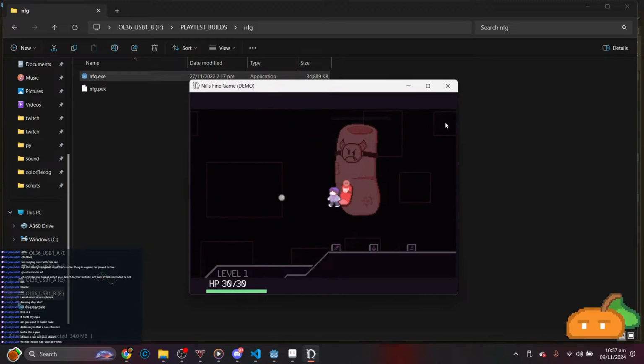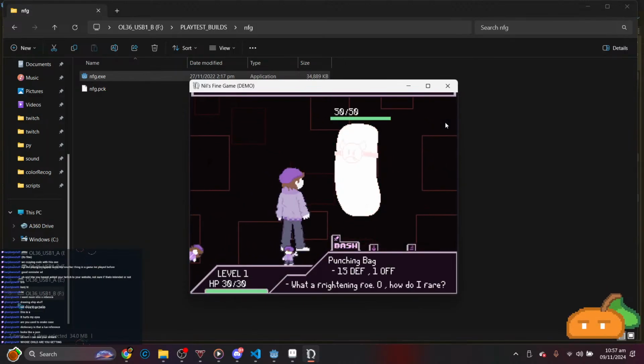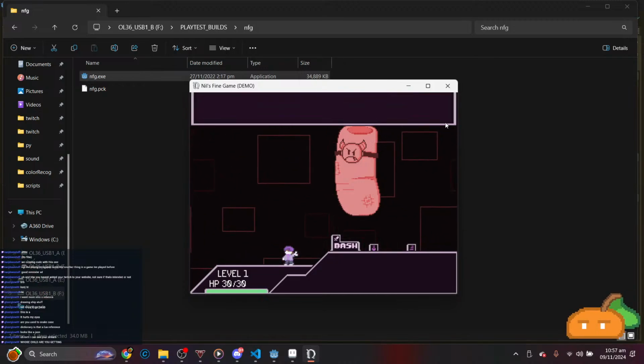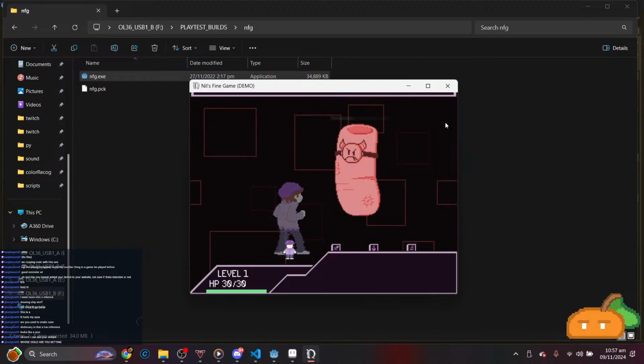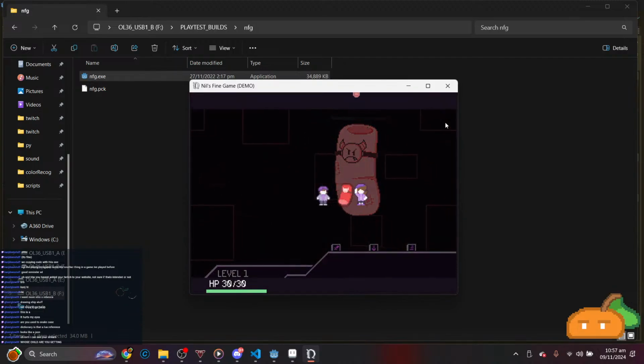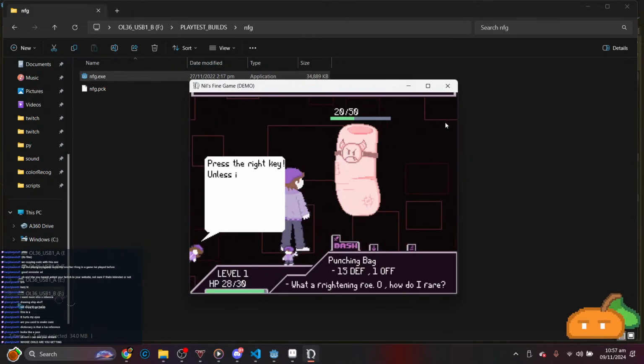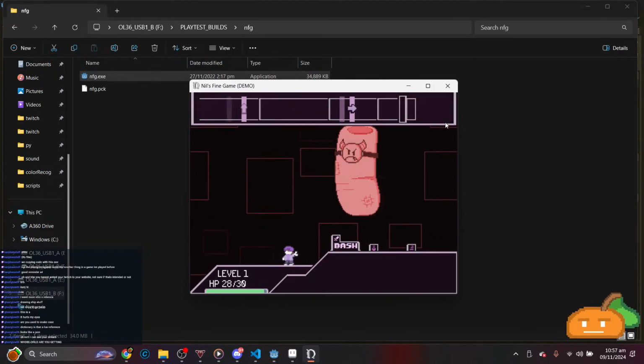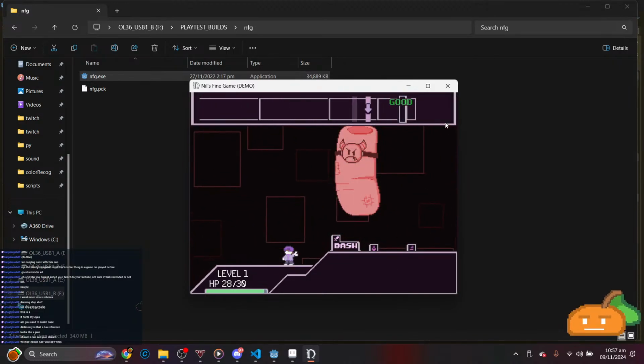So this one is how you attack an enemy. Oh, they faded. And it's like a standalone thing, there's no order around it.